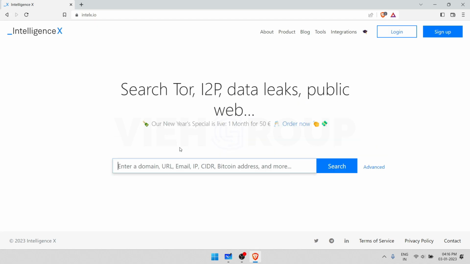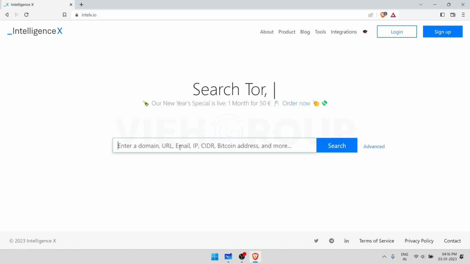Sometimes it may give you a lot of information that you had not expected from your side. You can put in some URL, some host name and Bitcoin address. Sometimes it may give you information on the Bitcoin wallet as well, if it got leaked somewhere. Okay, so this is the 20th website that we had.